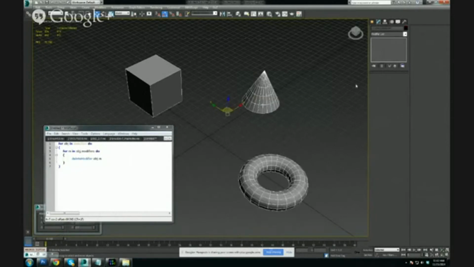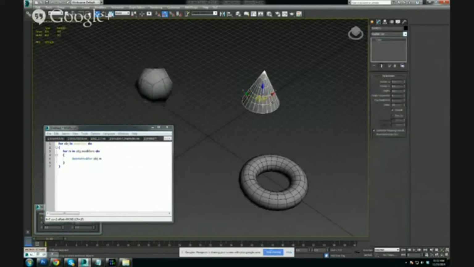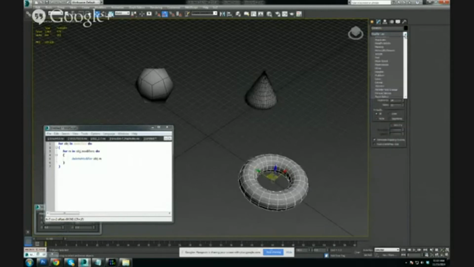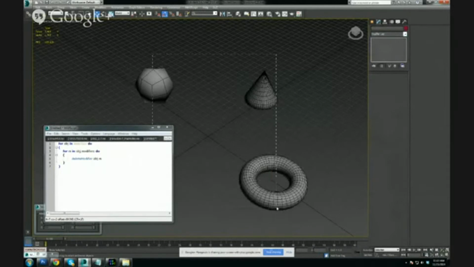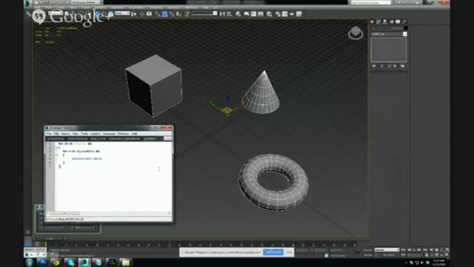So let's select all these objects. I'm going to do them individually, and let's add our Turbo Smooth, because that's what we were originally talking about removing. Let's go ahead and add those. There's a reason I'm doing them individually, which I'll explain in a later lesson. But now let's go ahead and run that, and there we go. The Turbo Smooths have all been removed.